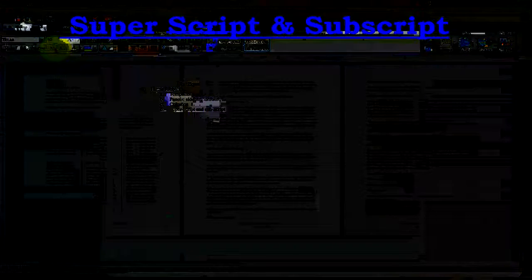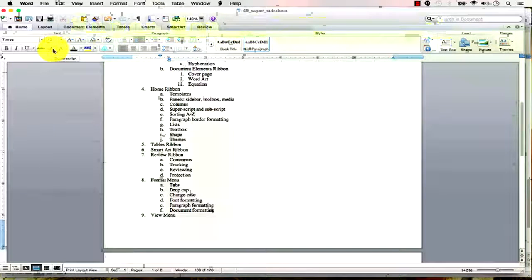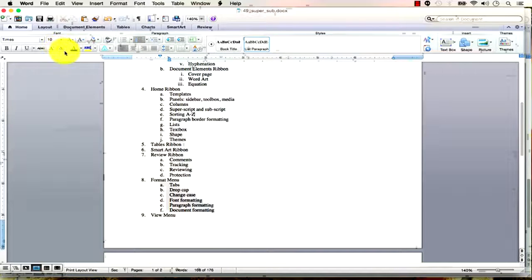to show you is superscript and subscript, which is pretty self-explanatory. Superscript means take something and add something up high, like x squared or n squared or whatever, and subscript is take something and add something down low, like that one right there. So how do you do that?